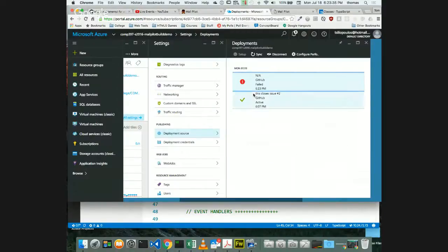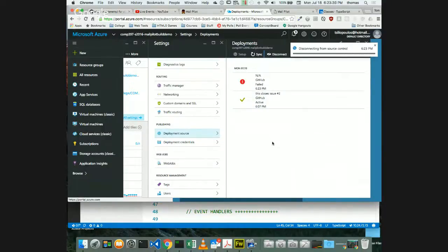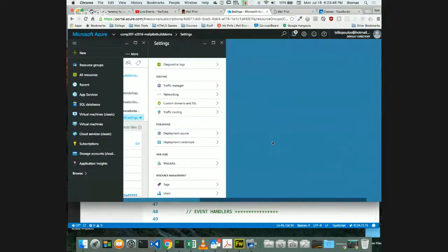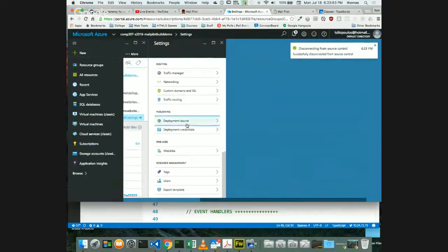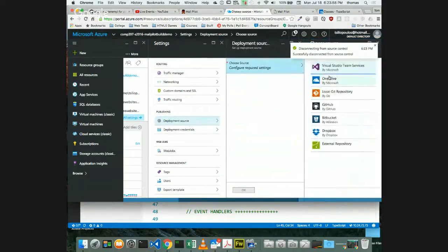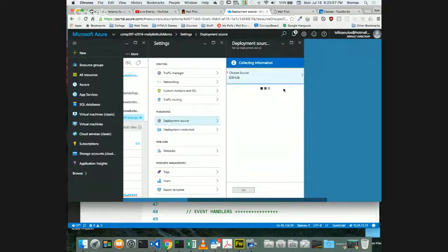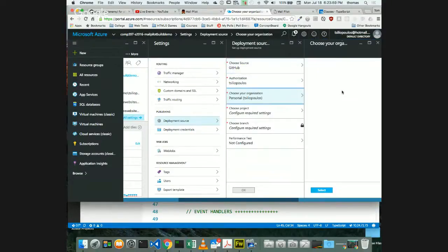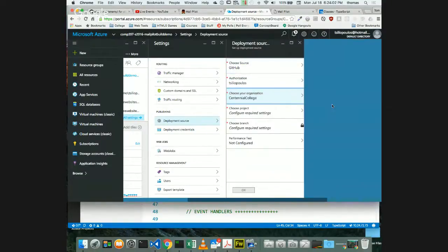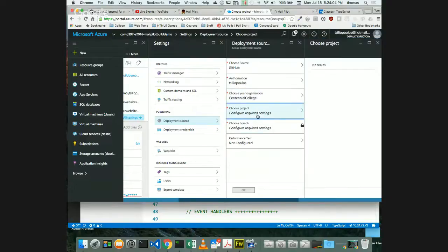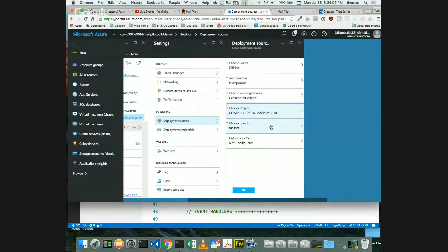So go to Azure, see that it failed, disconnect. Sorry, this is all part of it, all part of testing. We're testing on Azure every single time I put it up there. And I'm going to say issue close. I test it on Azure every time. And let's go back in here, deployment source, go here, go GitHub. That's bizarre that it's doing that these days, it's just me probably. Maybe it doesn't do that for you. For me, it's doing it nice.